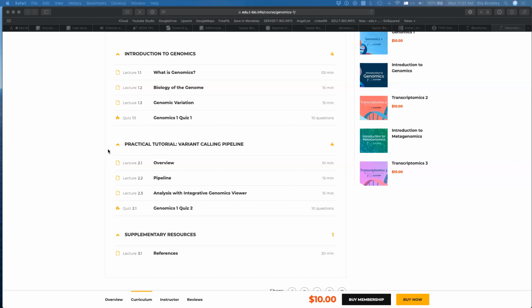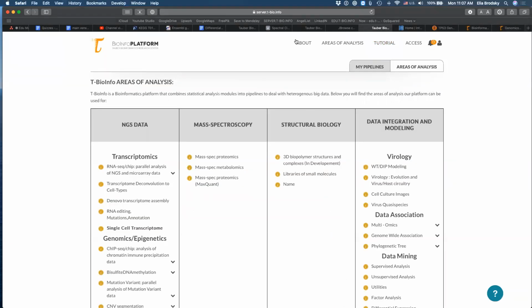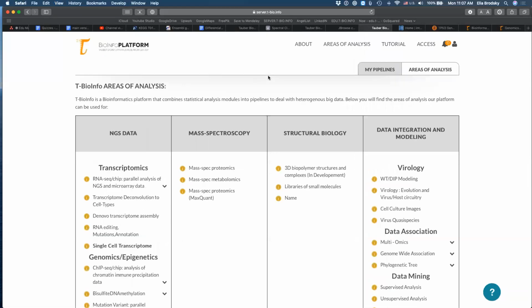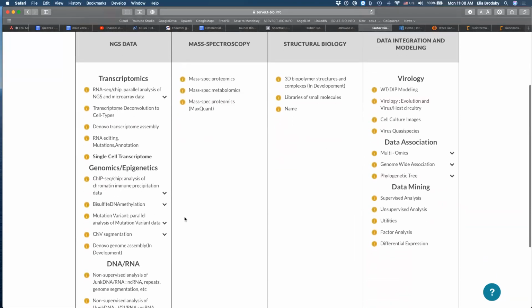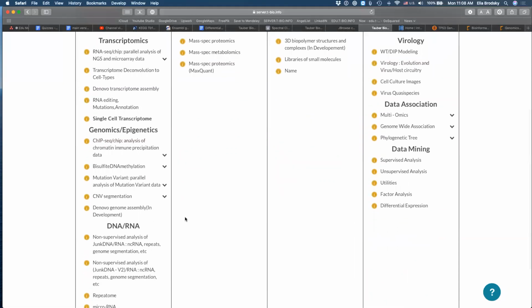So let's try and do that together. Let's go to the T-Bioinfo platform. We'll be able to see how to do this using the demo pipeline first. And then as you go into the course, you'll be able to replicate the same using the samples that are provided inside the course.